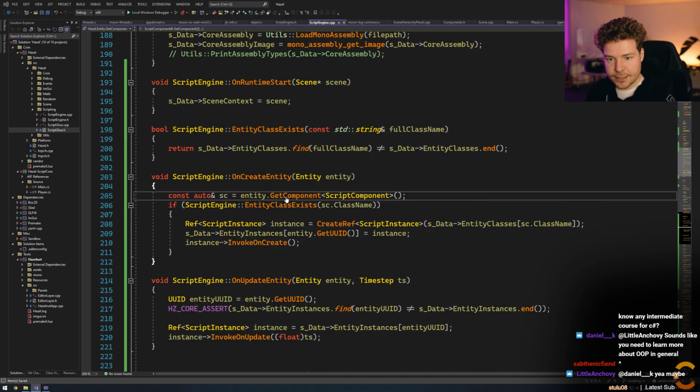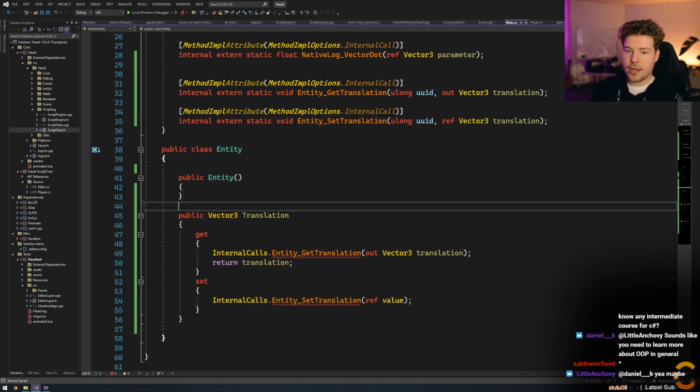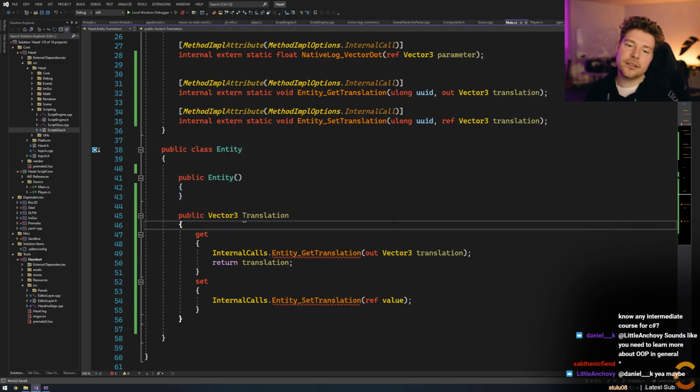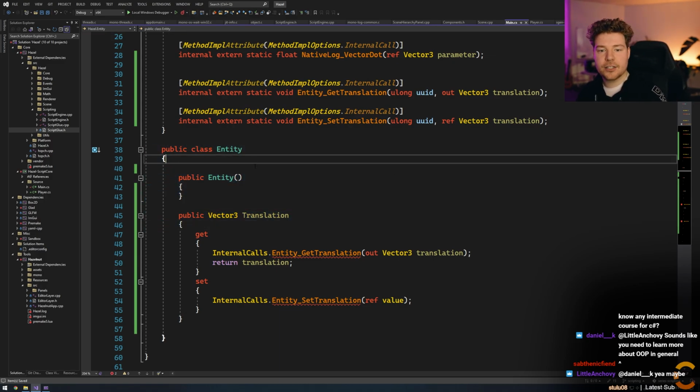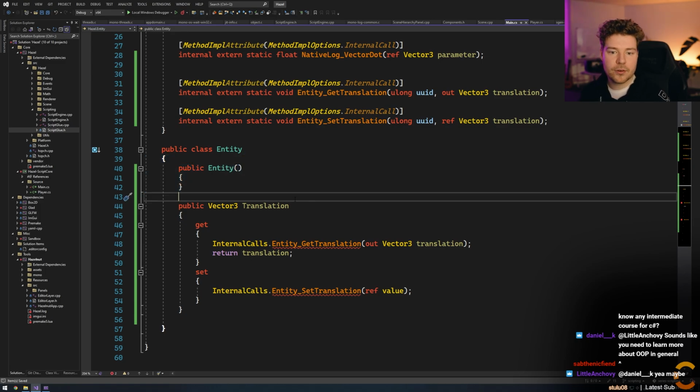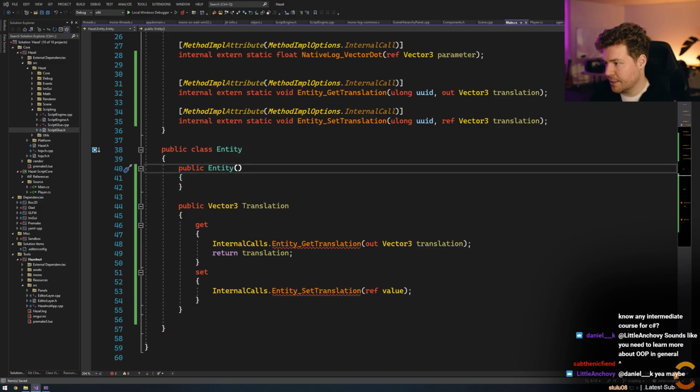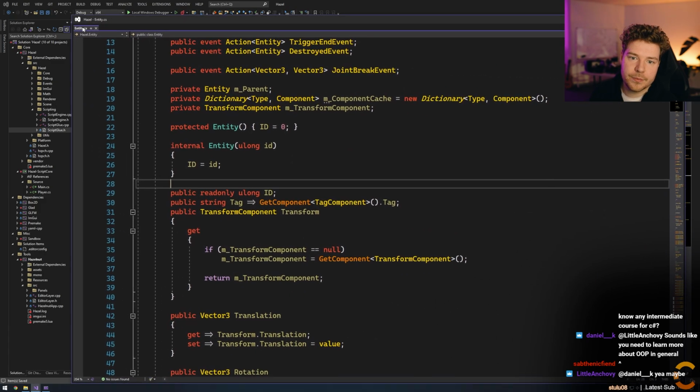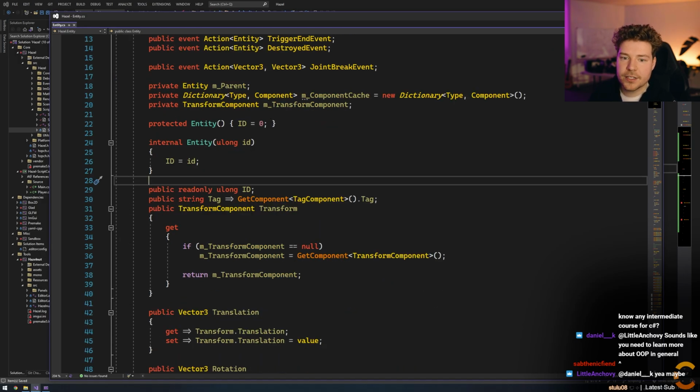So back in entity, because we're actually creating this, what I want to do, and again, there's a lot of different ways you could do this, we could just add a set UUID function or something if we wanted to. I don't even know how exactly we do this in Hazel, to be completely honest. We could just take a look at a script or something that's inside Hazel. Oh, actually, in Hazel script core, let me just take a look quickly. We have scene, we have entity. Yeah, so we do have a constructor, right? If we just take a look quickly at Big Hazel's entity class, there is a constructor here.